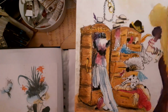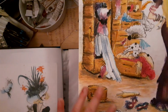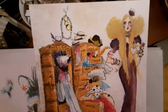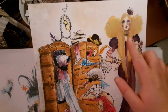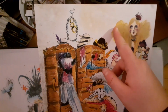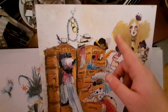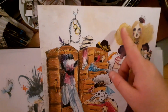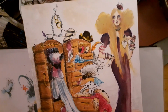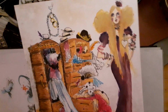And for a while there I was a bit bothered by everything being so brown. But I like brown, so it's fine. I kind of wish I would have gone for another color of her hair, because this was kind of grayscaled. If I would have done it in a darker color, it probably would look better in these areas, because right now the gray is shining through just a little bit. But it's fine. I like it anyway.